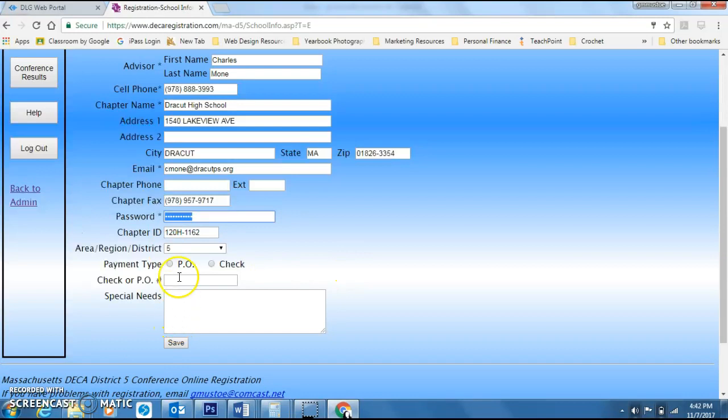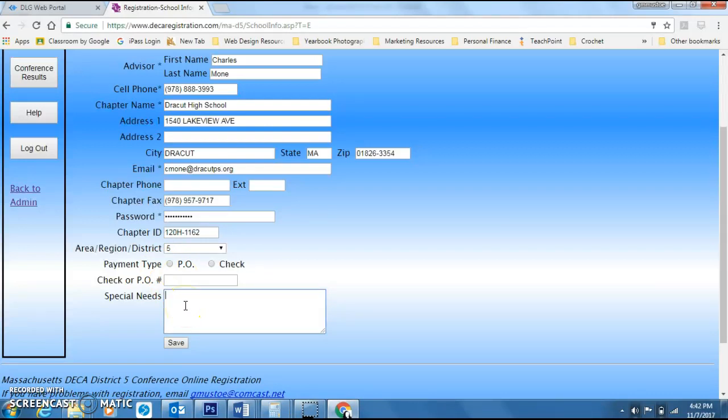Additionally, you can come in and say that you're going to pay with a PO or a check. I know some of you know exactly what's going to happen. You may have already been given a PO from your business office, so I'll leave that up to you to go ahead and populate those fields. Please notice that there is no asterisk, so it's not required at this time, but eventually, before you can submit the registration, you're going to need to fill in those fields.